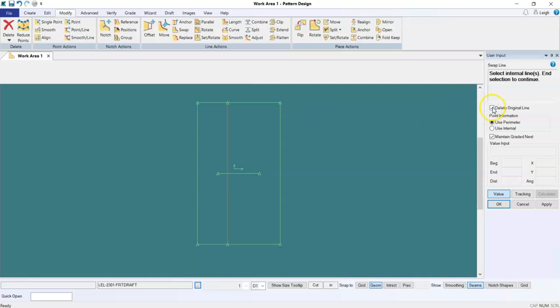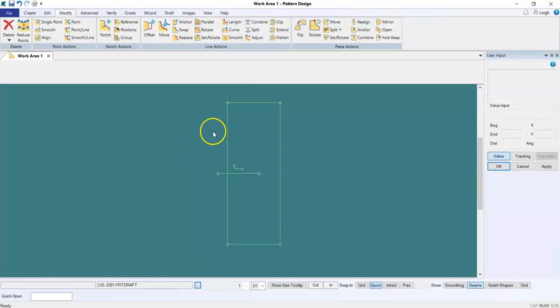Okay. All that's going to do is after it swaps, it's going to get rid of that extra line that was swapped that I don't need anymore. I'm going to right click OK. I'm going to choose my perimeter line and I'm going to right click OK. Okay. So it swapped those two lines. This was my internal line, is now my perimeter line. The perimeter line turned to an internal line, but I asked for the program to delete it. So it's gone. So now I have a rectangle that is the length of my skirt, the width of my hip, a quarter of my hip.